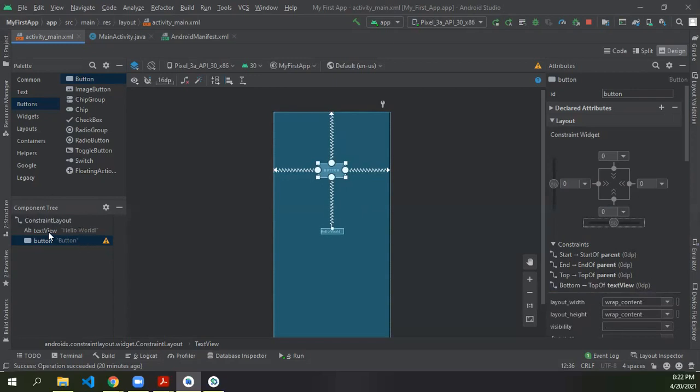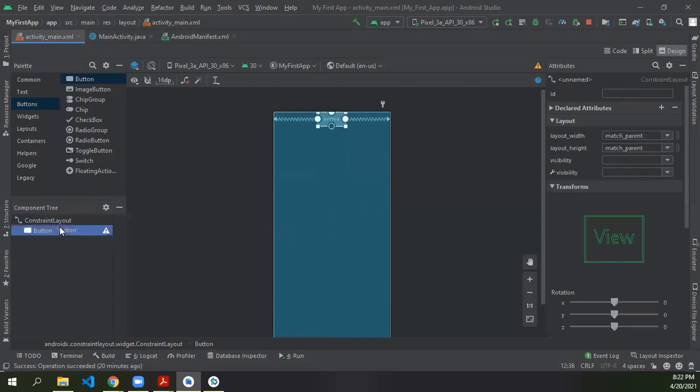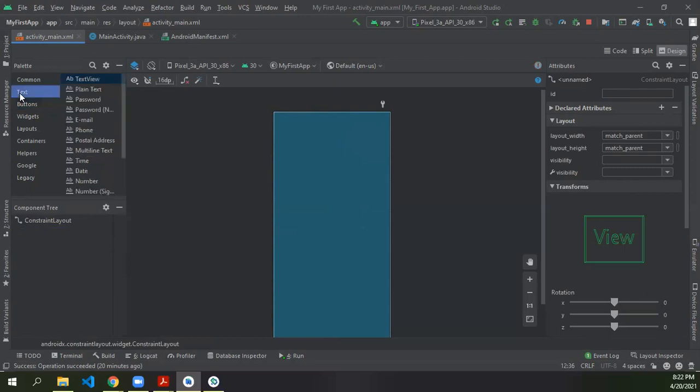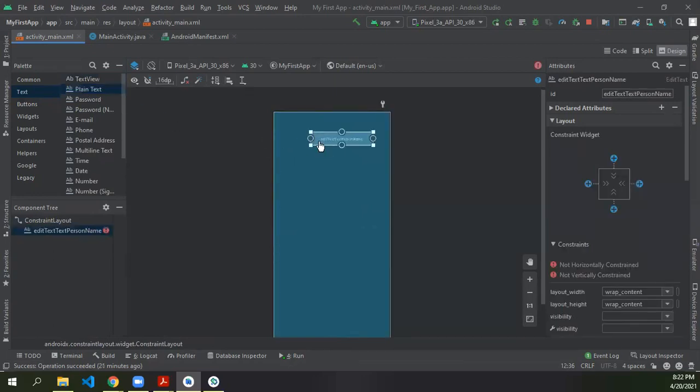Okay, then let's remove these two things, and we'll try to create a new button. Then we can go to the text, and we want the user to write something, right? So we can have this plain text.